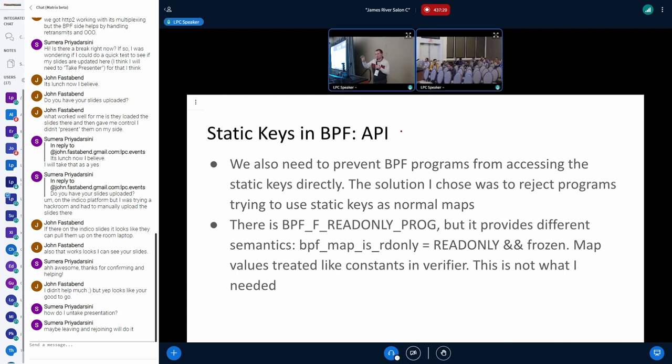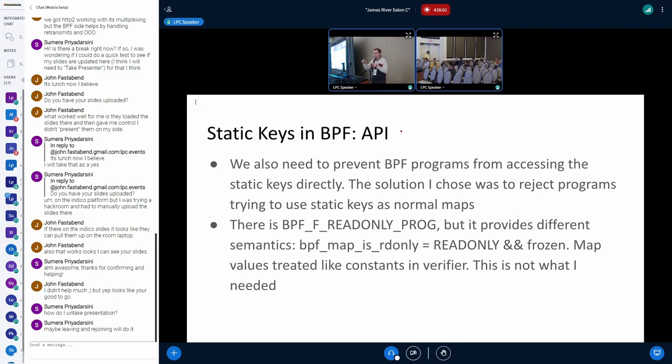You mean you set the static key before the program is verified or after that? After that, right? After it's verified. So the static key is a map, and it can be used from different programs. For tracing, for example, I want to use the same key from different programs, so enable or disable the trace at the same time. And when you load them, it just uses the same procedure as if we update the map. I see. It goes to the map, takes a mutex, and updates its value. And that's it.